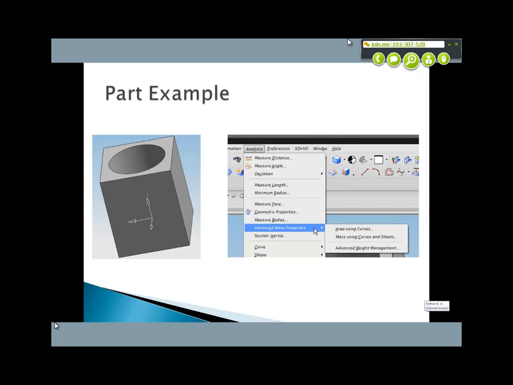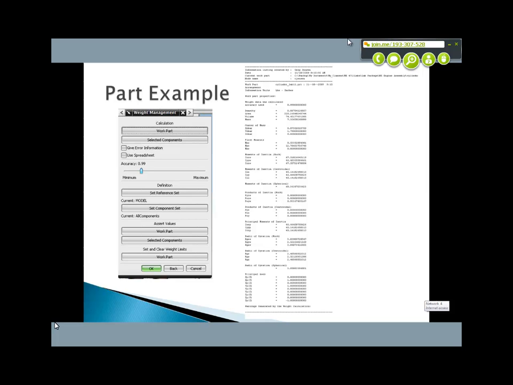So in the CAD systems, what we have is the ability to simply pull down a menu, go over to the menu, select with a simple click, and it gives us generally a dialog box. The dialog box requires that we identify which part or parts we're going to be doing mass properties on. It allows us to save this information off to a spreadsheet. It allows us to manipulate or modify the accuracy.